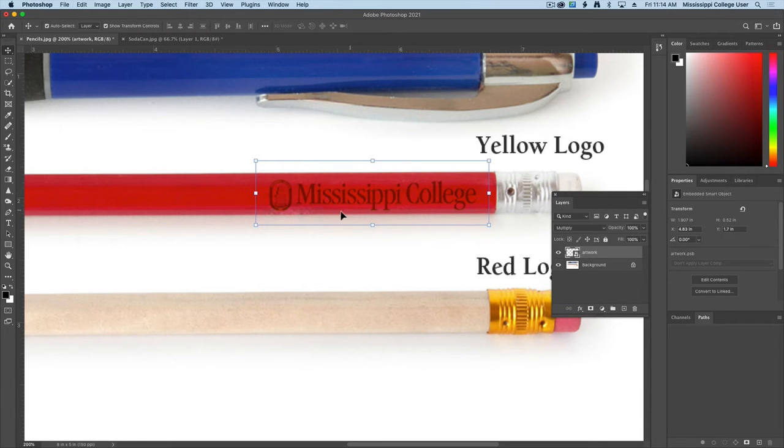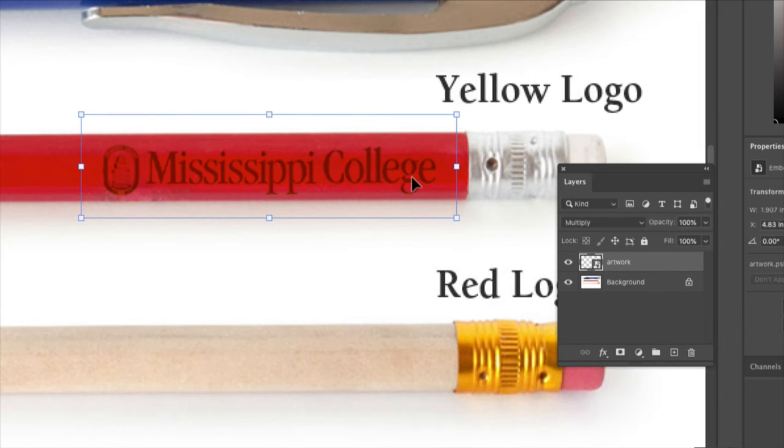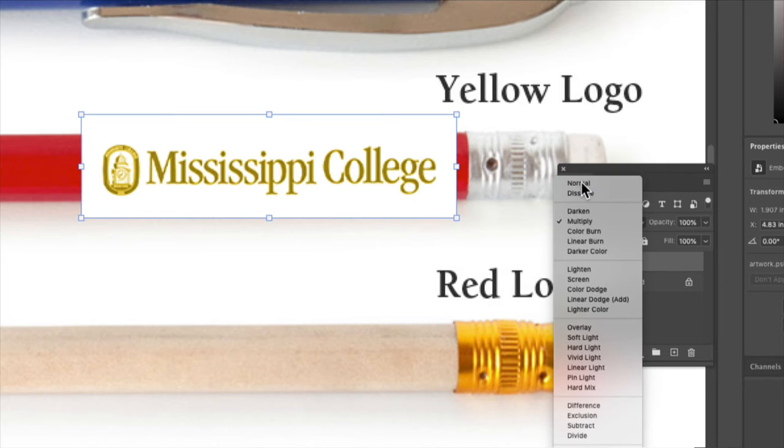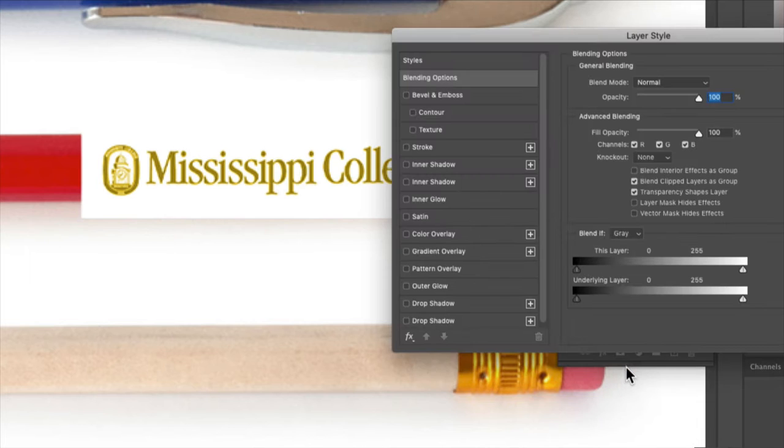Well, the reason it's not showing up is simply because the blending mode of multiply isn't going to show the colors that I have. So if I change the color from this, blending it with multiply to get rid of the white isn't going to work because yellow is also a lighter color. What I need to do is to open up my blend options for this layer to get rid of the white. To do that, go down to your effects with the layer selected and open up your blend options.